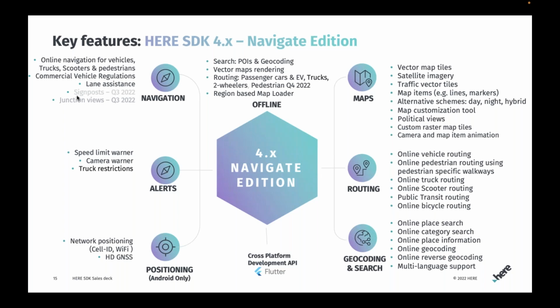When we go into the alerts, you can see that we have a speed limit warner, camera warner, and truck restriction warner. So this is what we have already available. Soon you will be getting stop sign warner. You will be getting the school zone warners. Soon you will be getting environment zone warners. You will be getting sharp curve warners. All these are coming in 2023.